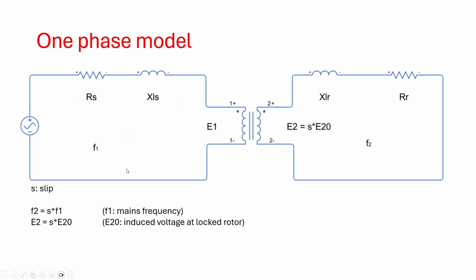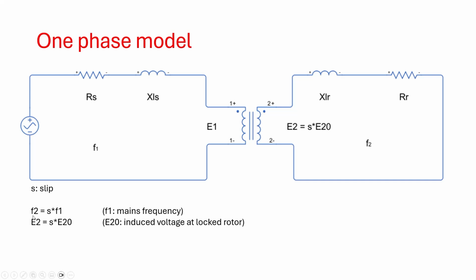And the frequency in this loop is frequency F1. And we have a voltage over here, which is transformed to the rotor. E1 is transformed to the rotor side, which is E2. And the rotor is modeled also by a series connection of a rotor resistance and a reactance XLR over here. But the frequency in the rotor is F2, and it's not in all cases equal to F1, because it depends on the amount of slip in the rotor, so in the motor.